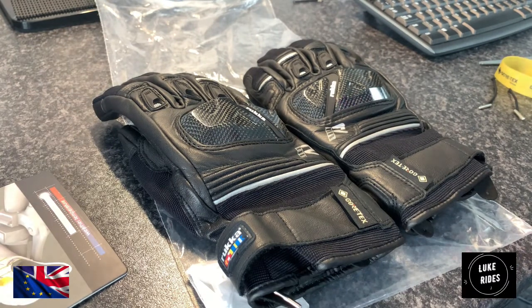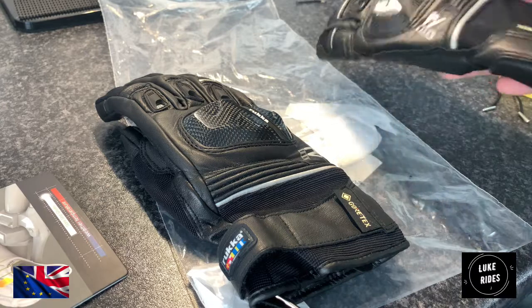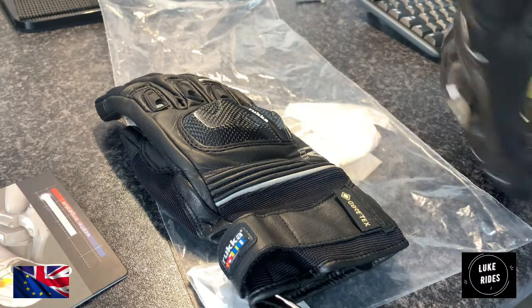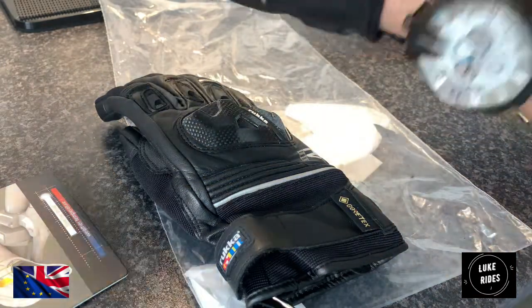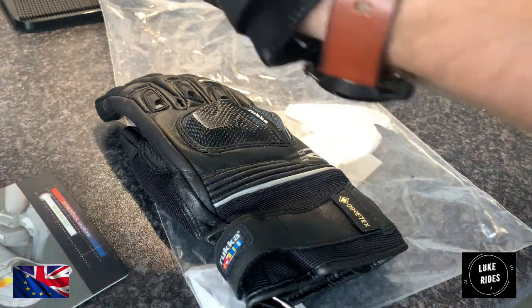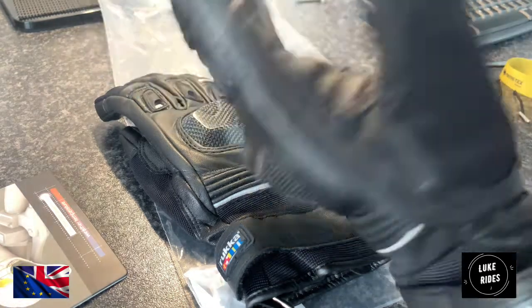And at this point, this is where you then take your beloved Rukka Kalio, take the elastic band out of it with that lovely carbon fiber finish at the top, multiple impact protections. You then get to fit it, feel the quality, feel the eliteness, feel something very special in your hands. Leather as well, so over time the leather is going to stretch and form around your hands in a very perfect way.